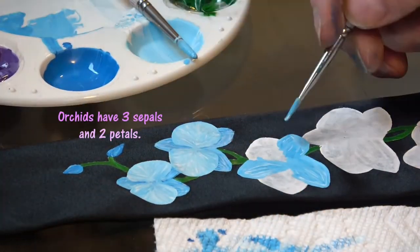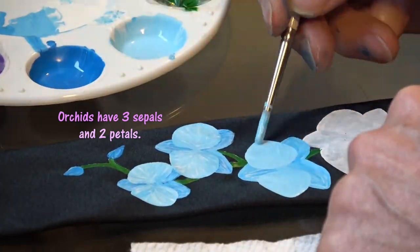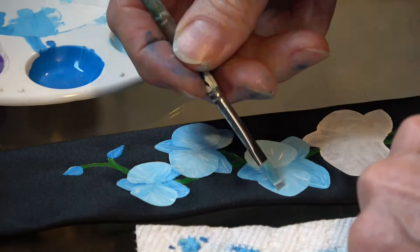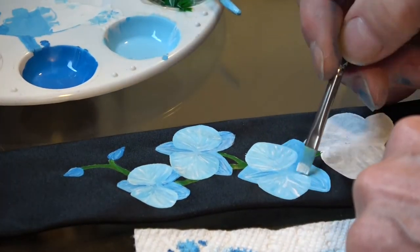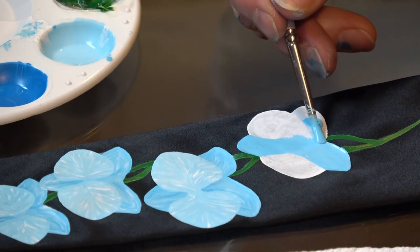Most orchids have 3 sepals in the back, which look like petals, and 2 petals in the front. For enough contrast to be able to see the petals, I painted the 3 sepals first in slightly darker colors, and then the 2 petals lighter.